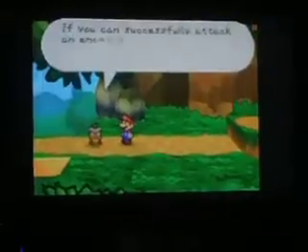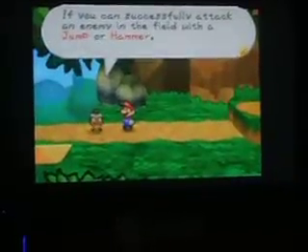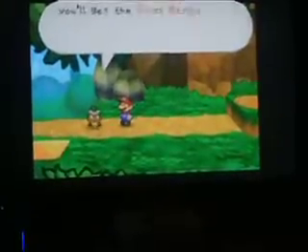If they see you, they'll attack you without hesitation. If you can successfully attack an enemy in the field with a hammer or a jump, you'll get the first strike when you go into battle. Striking first really helps when it comes to battling. Yes, it does. Nothing important. It looks like there was a gap. Carry on.